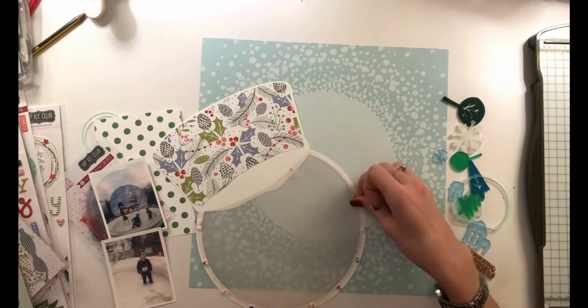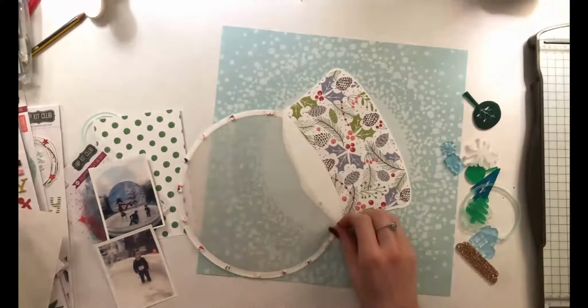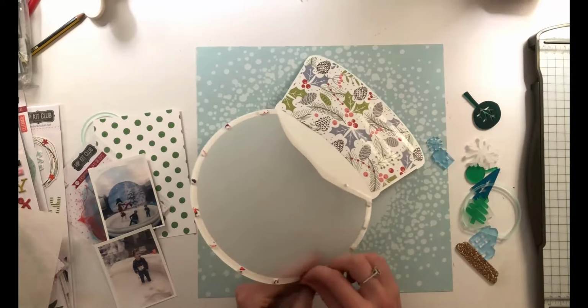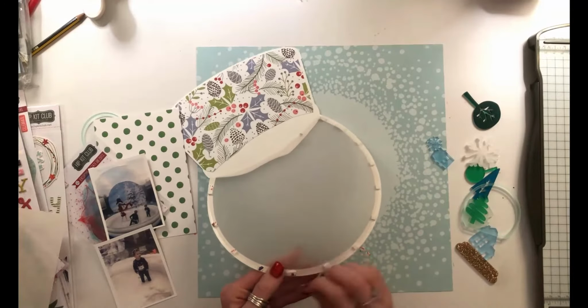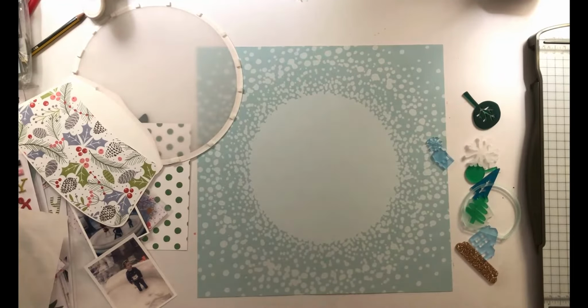I'm also planning to use the trees and the houses from the December Fox box. So I've pulled them all out and I've gone for kind of like a blue and green colour scheme. So I'm basically going to make a layout with a snow globe on it today.